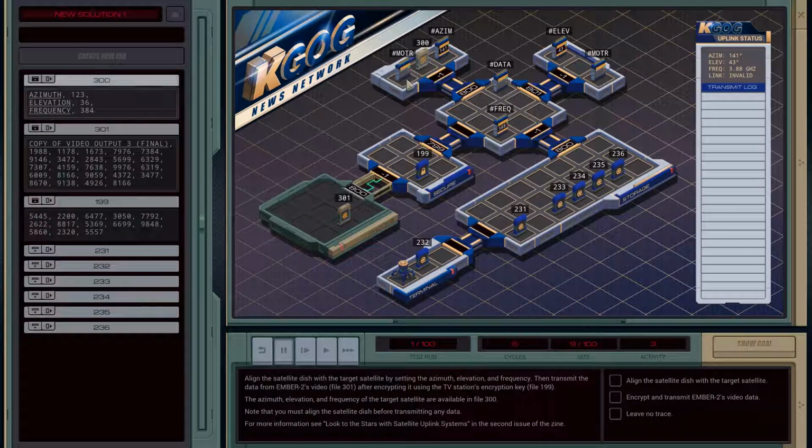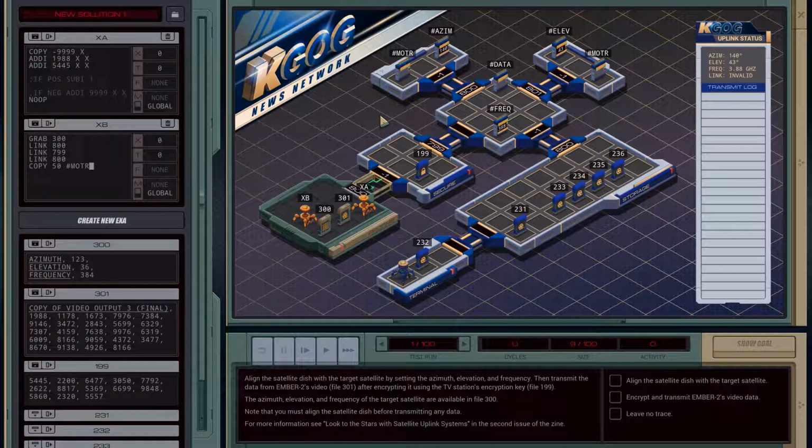We're going to have to send 1 to this over and over and over again. Irritating. Yeah, I'm not seeing a way to fix that. Which means moving the dish is probably going to take more than anything else.